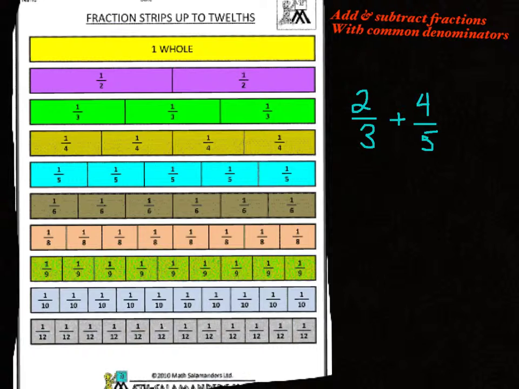All right, so let's take a quick look at comparisons. Here, I have thirds. So 1, 2/3. Okay, so get that in your mind. We're right here at the end talking about 2/3. Then for fifths, I have 1, 2, 3, 4, 4/5. So we're right here at the end. What do you notice about the sizes?